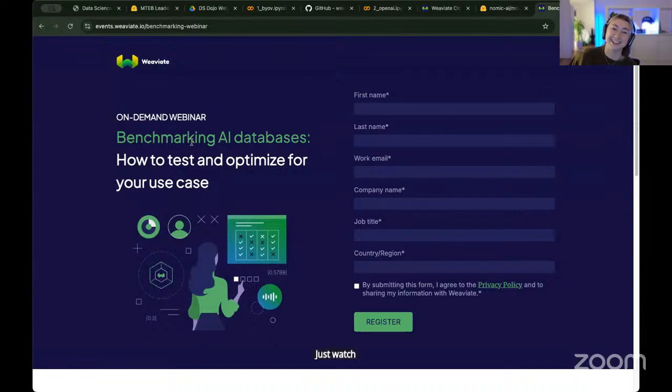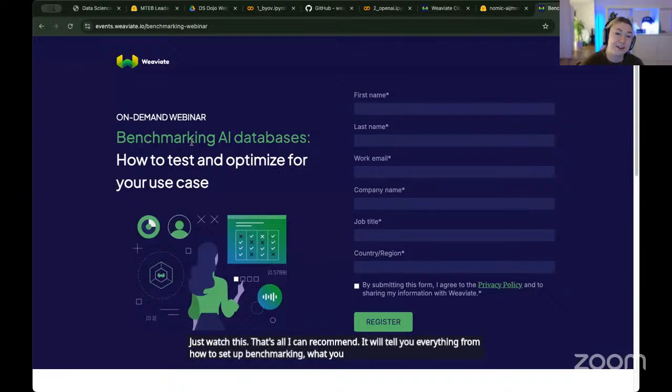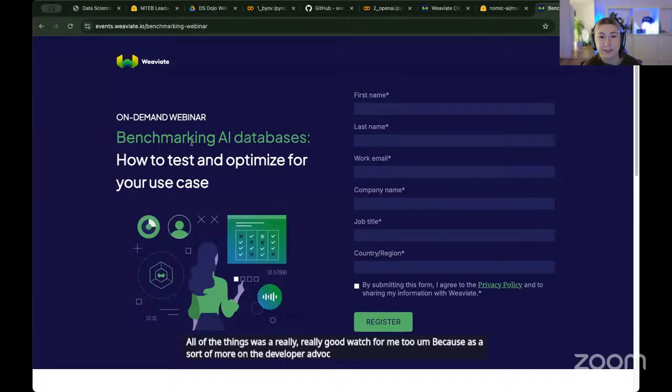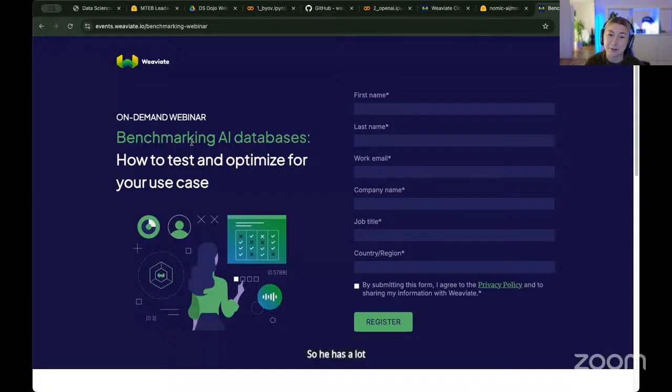That's all I can recommend. It will tell you everything from how to set up benchmarking to what you should look out for. It was a really good watch for me too, because on the developer advocacy side, I don't necessarily build production AI apps, but my colleague Byron, who runs this, works with a lot of people who build production AI apps, and so he has a lot of insight in this webinar.